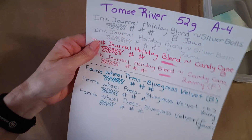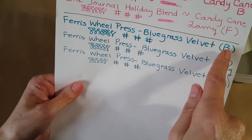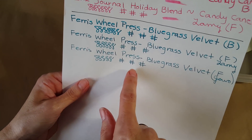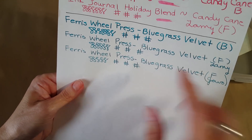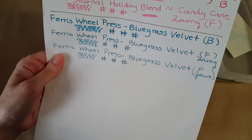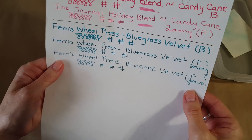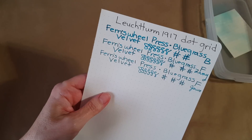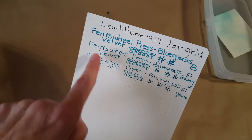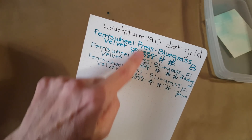Here are some paper samples that give extra knowledge about the ink. Here's the Tomoe River 52-gram — I wrote with all three nibs and labeled them. At the top is the broad Yowo nib, the middle is the Lami fine nib, and the bottom is the Yowo fine nib in the Heinz Custom. You can see the gradual change as we get finer, but I really like how it holds up. It looks so good even in the fine nib — I think it would even look good in my extra-fine Loom.